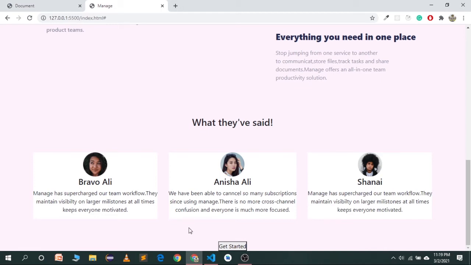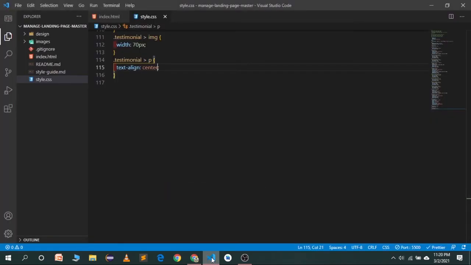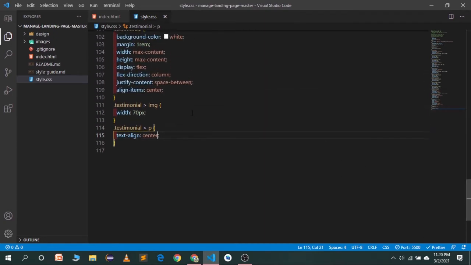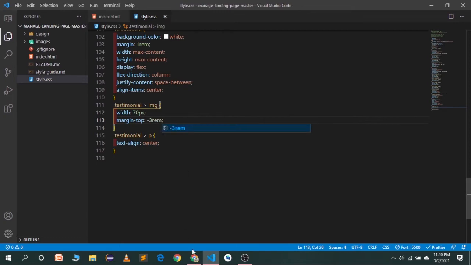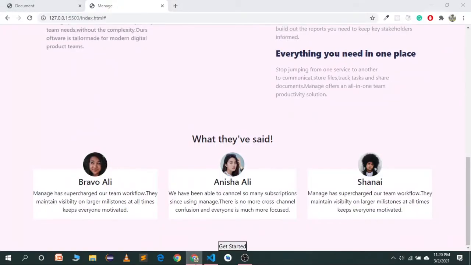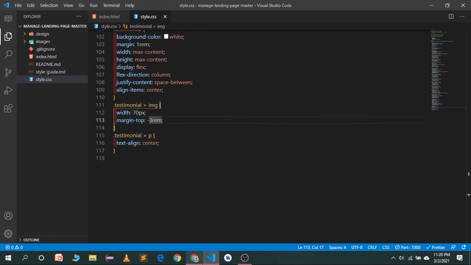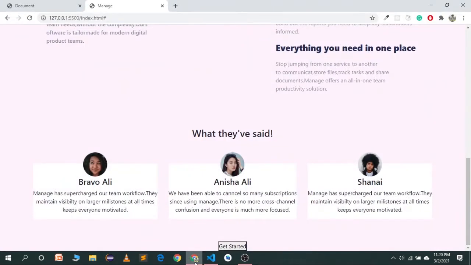So let's see how it will look. Give it a margin top of minus 3 rem. Let's see how it looks. 3 rem is too much. Just use 2 rem. 2 rem is looking good.